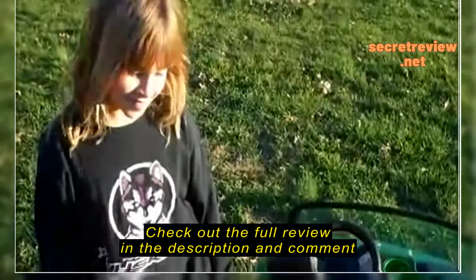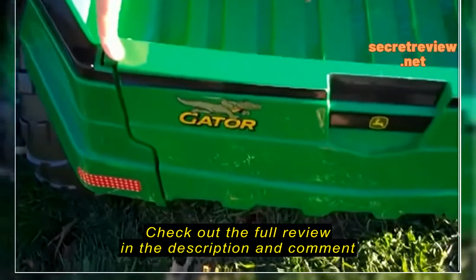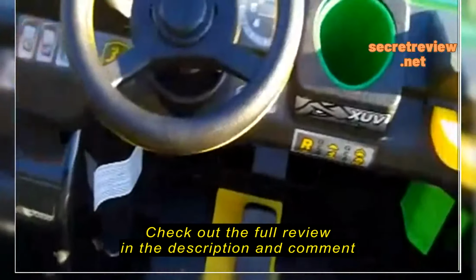So what do you like about this? Well, I like how it has a back, so if I want to do a tea party, I could just put my tea set in here, then go back up, grab some stuffed animals, put them in here, take them down, and then when I'm done, I just need to do it again.